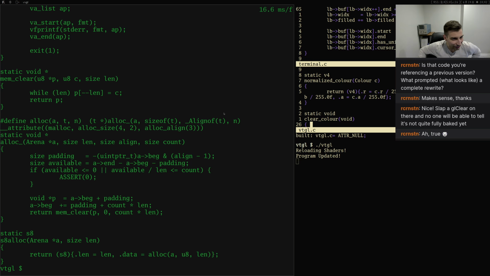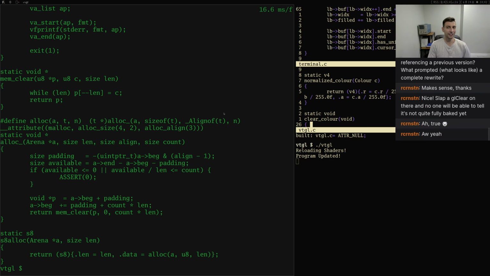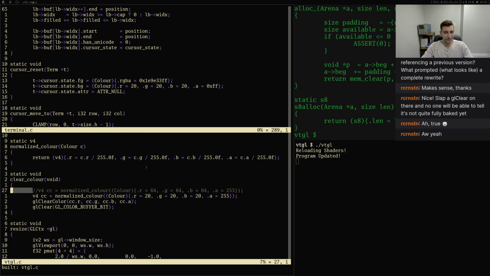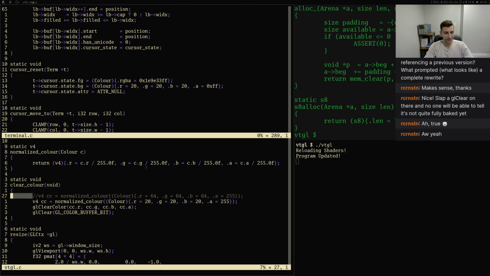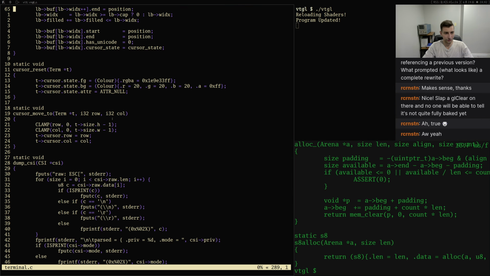Got a working terminal. Totally no issues here. Everything here is perfectly fine and works exactly as desired. Let's take the win for the things that I should be taking the win for.